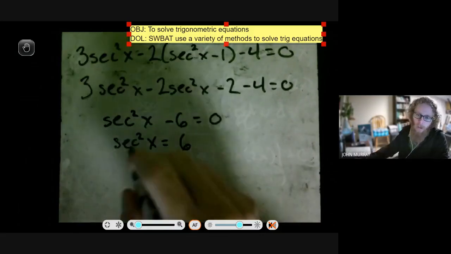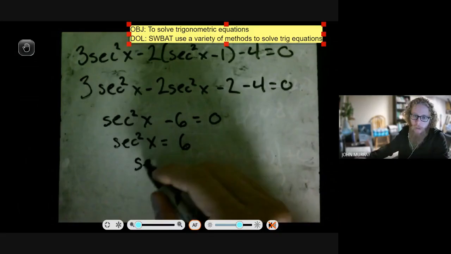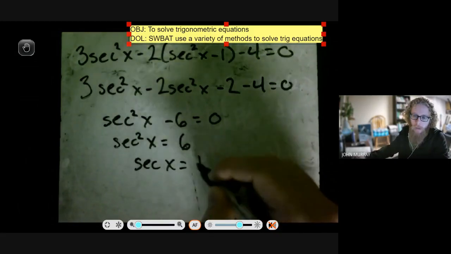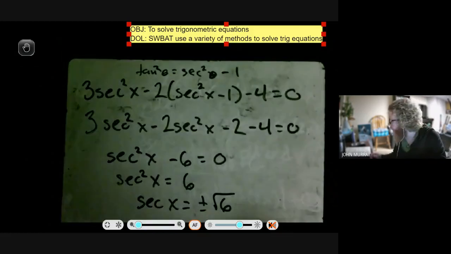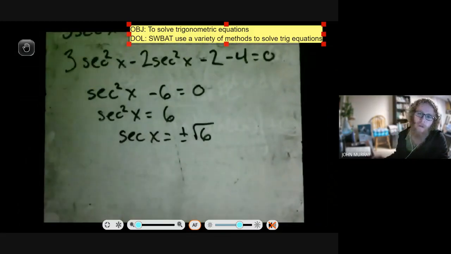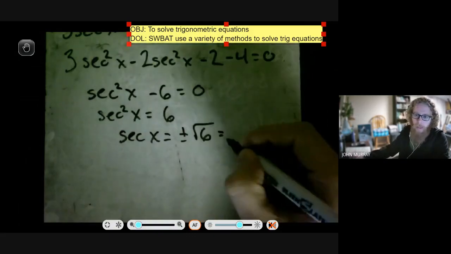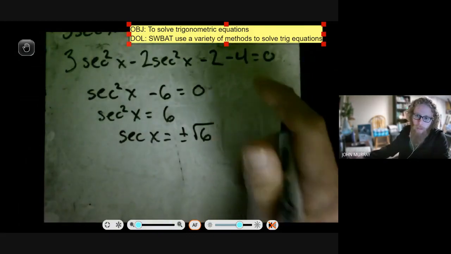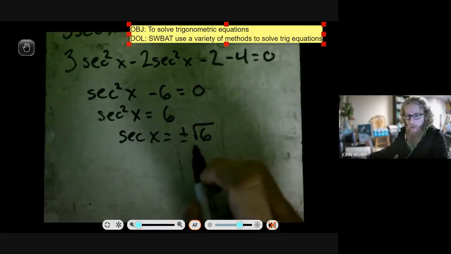Even if I did my rules, well, first, I guess I could take the square root, but that doesn't really help us. Did I write that right? Yeah. And I can't break down the square root of 6, so I don't have any way to reference this on the unit circle.